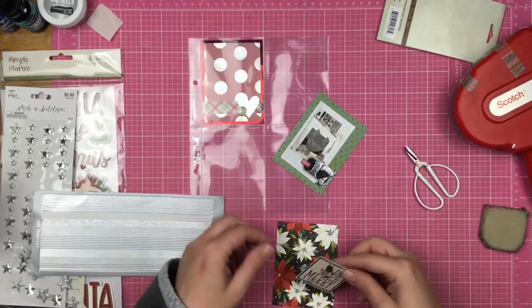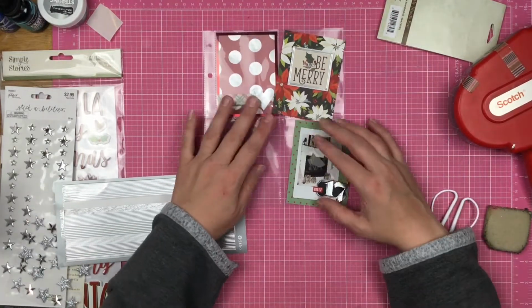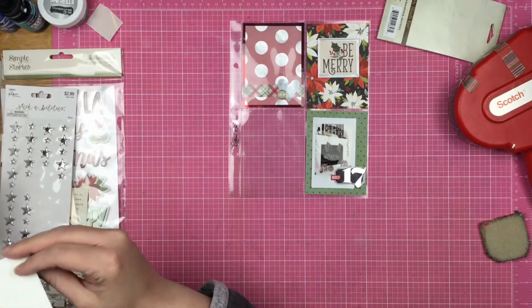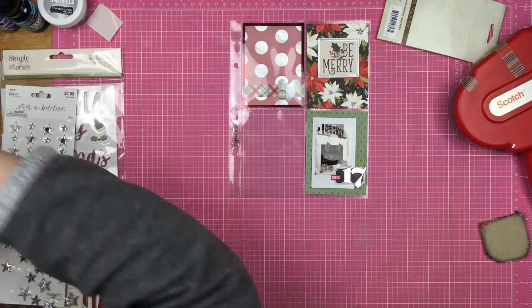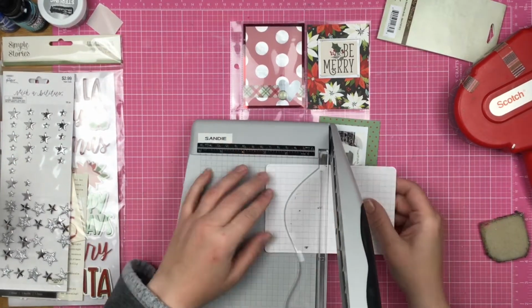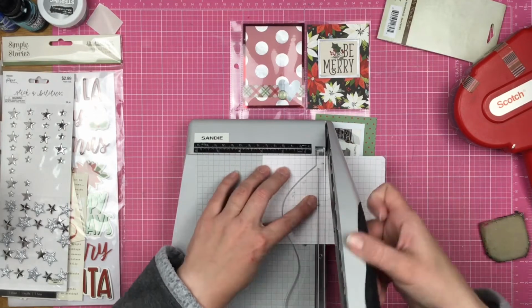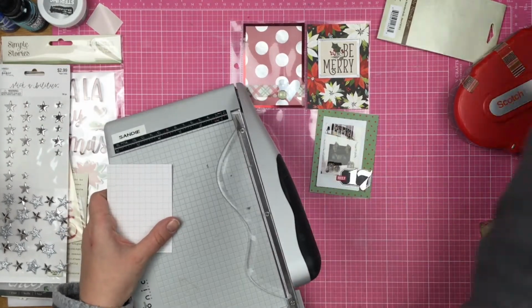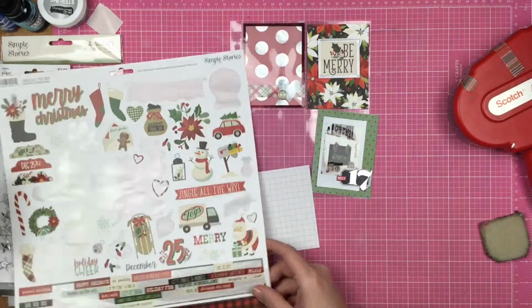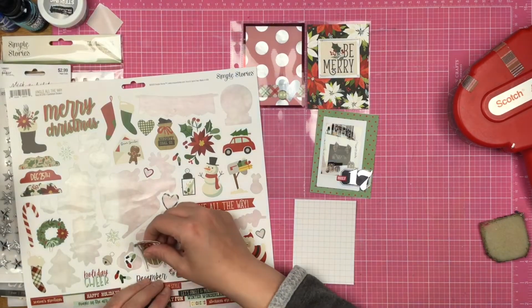So I am going to pop that up on a little bit of fun foam, and we're using the blue fun foam because you can't see underneath of it, so it doesn't matter what color's under there. Now I have one more rectangle to do, one more 3x4 rectangle, and this has got to be where my journaling goes. Not that I feel like I have to have journaling on every single page, but I'm kind of on a roll with it right now, and I figured let's add some.